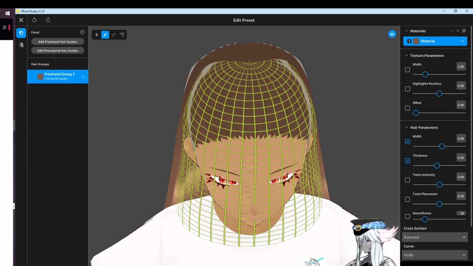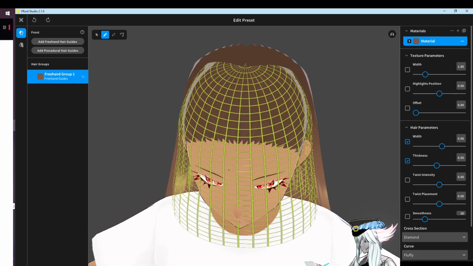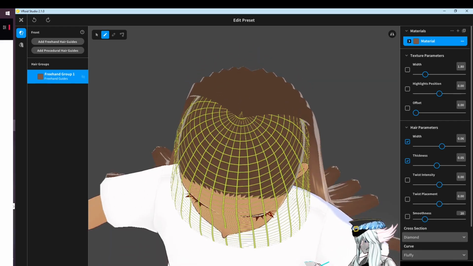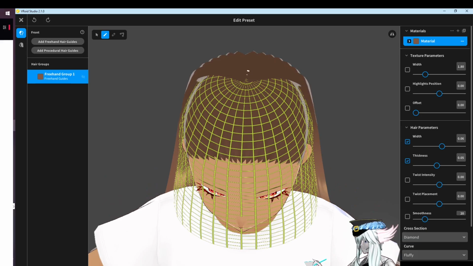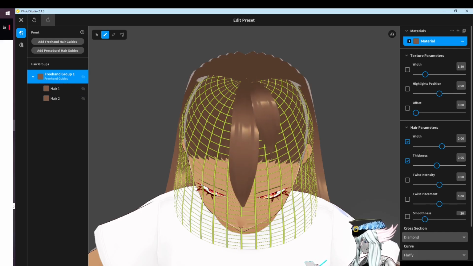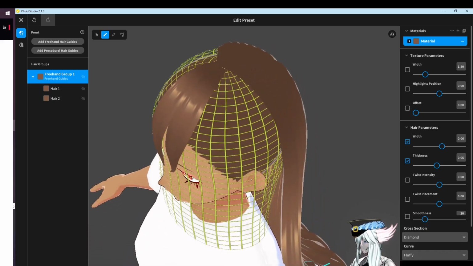So what I just did, I would not do this with the hairs. You want to do this in one stroke again. So how does it work? You want to connect your bangs from the back. So you just kind of do this, or you can go from the side and do from there.